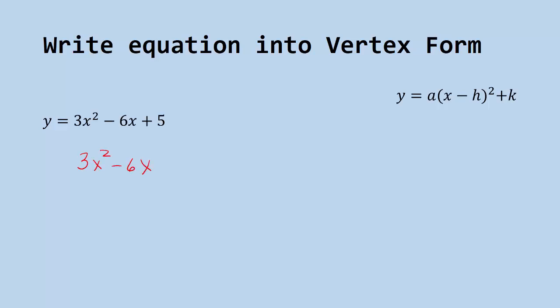But instead of leaving the plus 5 here, some people might find it easier because they're used to moving the 5 over to the other side, so then that works for them. I'm still going to factor out a 3 here. The reason we can't divide out the 3 and get rid of it is that in the end, for our parabola, that 3 is going to affect the size of our parabola, just not the x-intercepts.